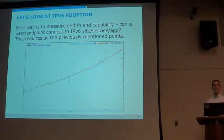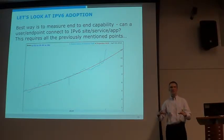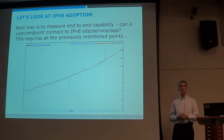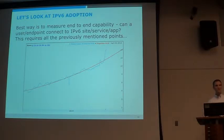So what I wanted to show, when most people look at IPv6, they're familiar with that Google page, but there's a problem with the Google page. When I look at the Google IPv6 statistics page, does anybody know what it's showing me? That's showing me global adoption. But do I really care about global adoption? There are billions of people that are never going to buy my products or services, right? So I don't really care globally. I really care per market, right?